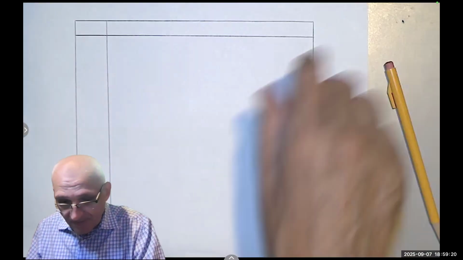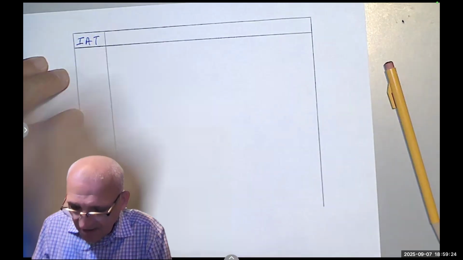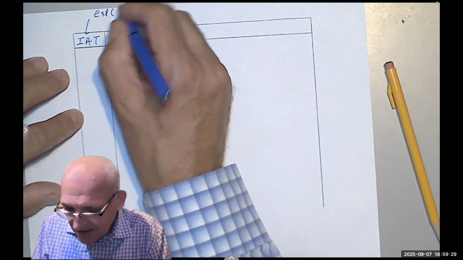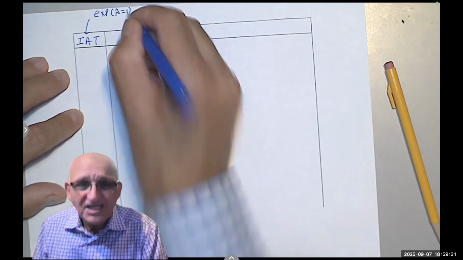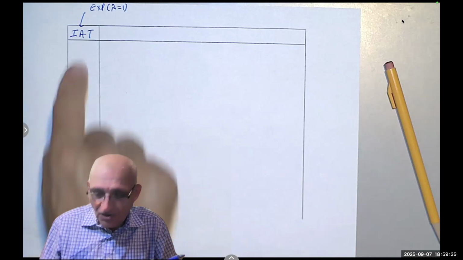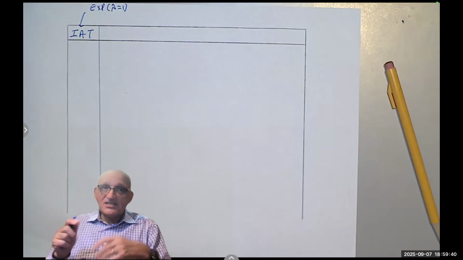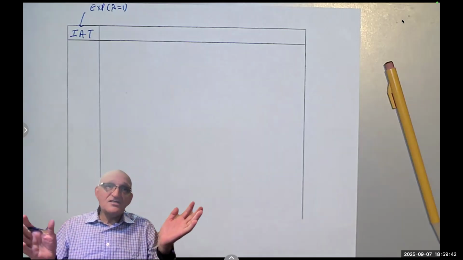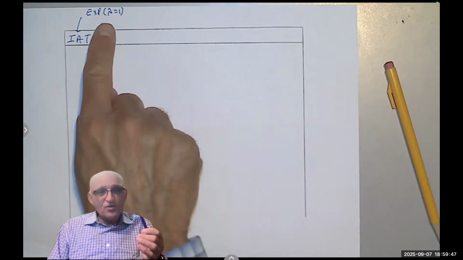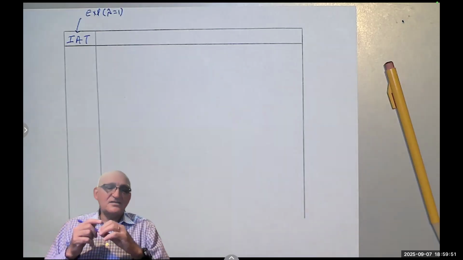So inter-arrival time, and this one is exponential with lambda equals 1, meaning every minute on average, I get a customer. Of course, you know that the time between arrivals is exponentially distributed, and the exponential distribution has a large standard deviation. In fact, the standard deviation equals the mean, and the mean is 1 over lambda, which is 1. So 1 minute is the mean, and 1 minute is the standard deviation.